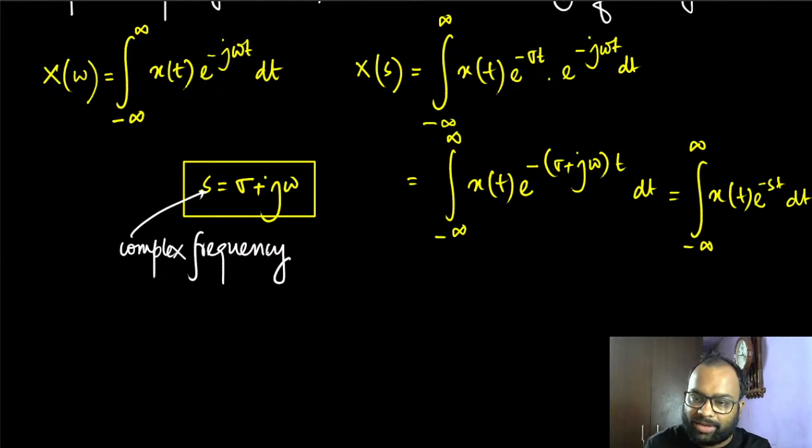Now let's have a small discussion on frequency in general. Frequency is how frequent something is. The name tells us how frequent something is. For example, if we say this signal has this much frequency, it means the signal repeats with a certain periodicity. If a signal has a frequency of 1 hertz, that means the signal repeats itself after every 1 second. Just like that, if a signal has a frequency of 2 hertz, the signal repeats itself twice every second.